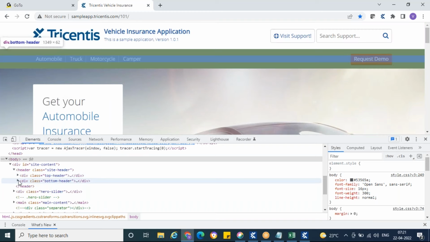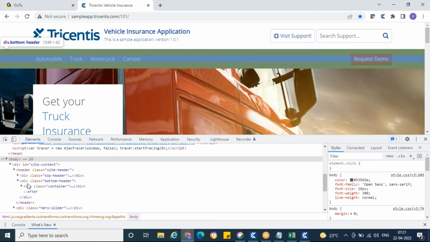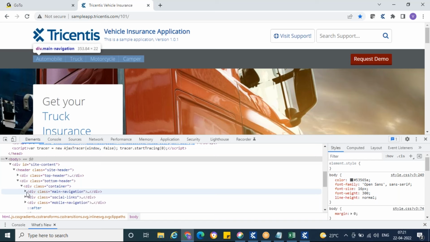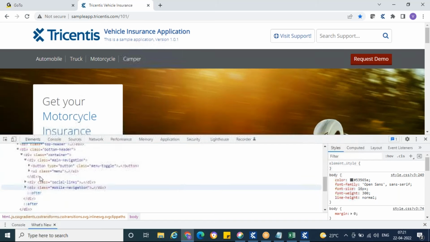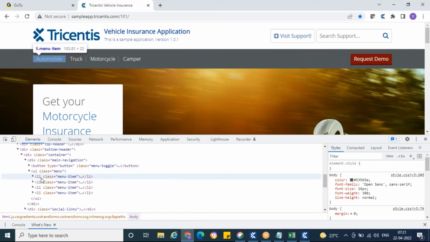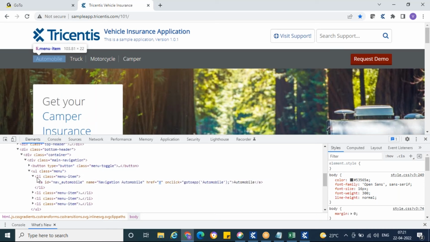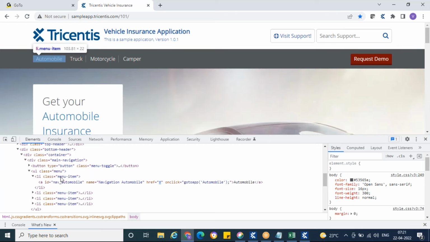If I mouse over this one, it is highlighting automobile, truck, motorcycle, camper. So I will expand this container. This is the UL class, which the developer has given as a list. He has given list class equal to menu item, and there is an anchor tag.